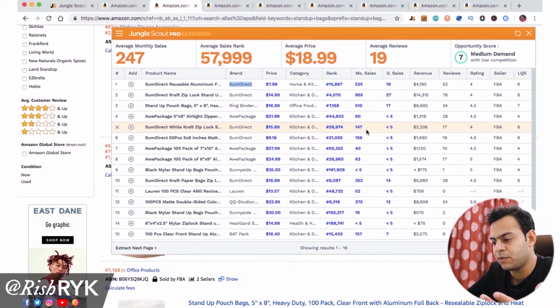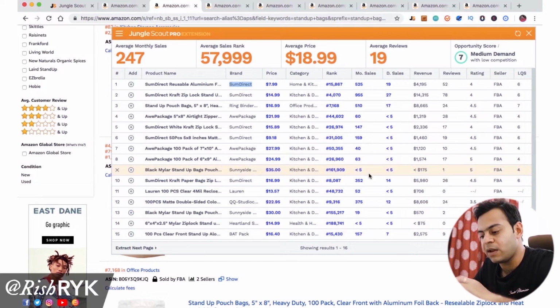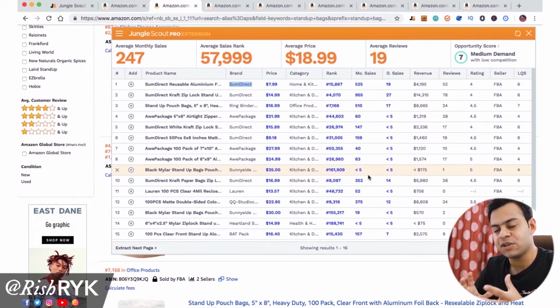Next one, about 150 units, again 150 units, 40, 63. Then you see another one over here which has 352 units. Again, another one over here at the bottom has 375 units. So you see, even though these products are not really at the very top of the search results page, they're still making about 350 units on average, and they have a good rank as well. Which means the sales are actually decently distributed.